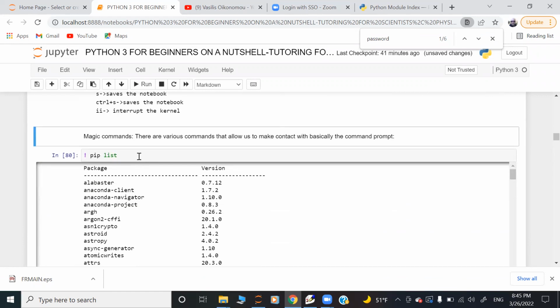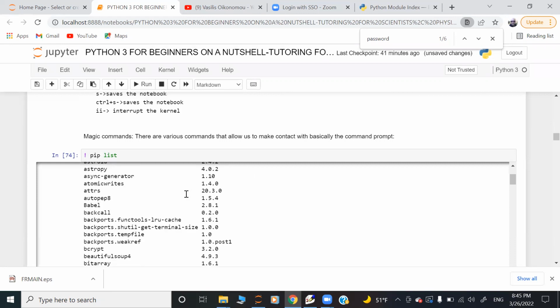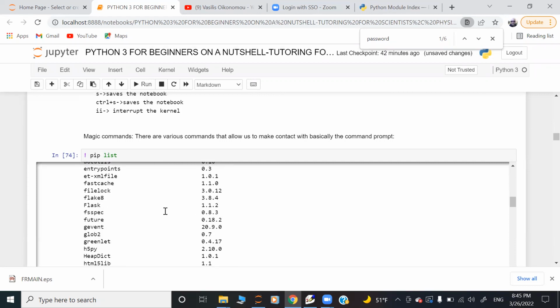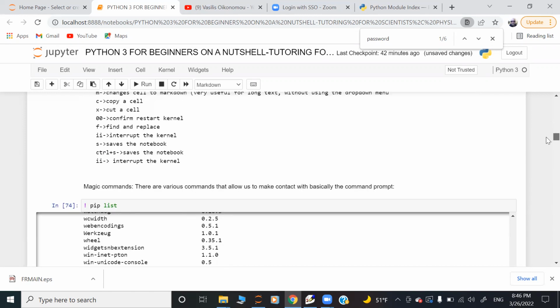So there are also some magic commands. These are several commands that allow us to make contact with the command prompt. So if I type pip list, it's going to show me how many different Python modules are installed in Python. Okay.